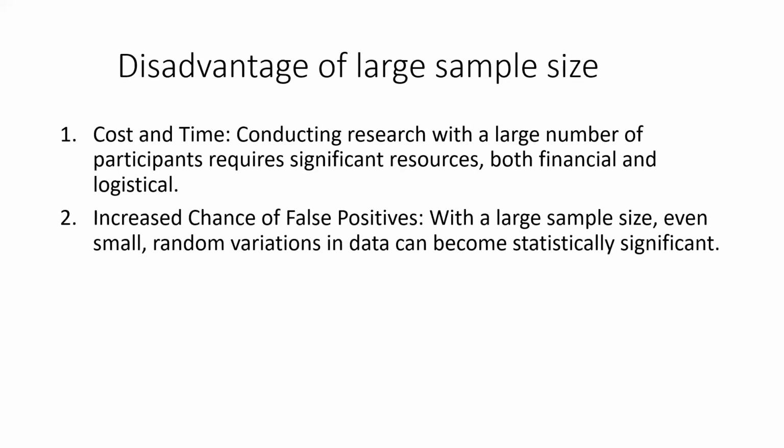Even though the large sample size gives you an accurate result, there are sometimes disadvantages also. Whenever you are going for a large sample size, there may be a huge cost and huge time. Also there is an increased chance of false positive. Whenever a huge number of subjects are involved in the study, there may be some noise, and some chance of false positive. We will see what is false positive in the upcoming slides. So this is the disadvantage of large sample size.